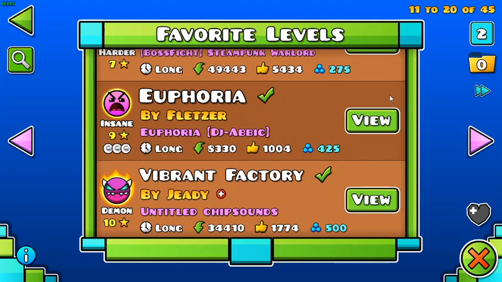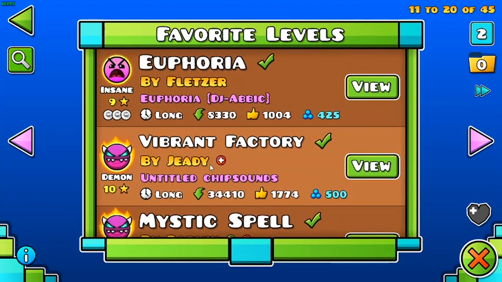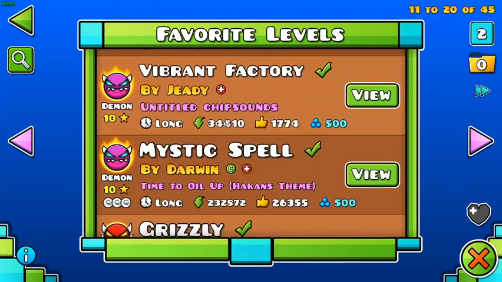A 4, yeah, cool level by Fletcher, just a random insane that I liked a lot. Quite the perfect level, as I said, like when there's a very good combo of extremely good gameplay and extremely good decoration, I just favorite the level, usually. I like Fletcher's designs a lot too.